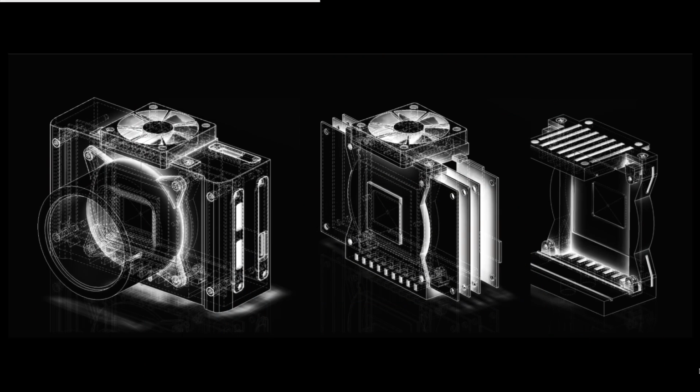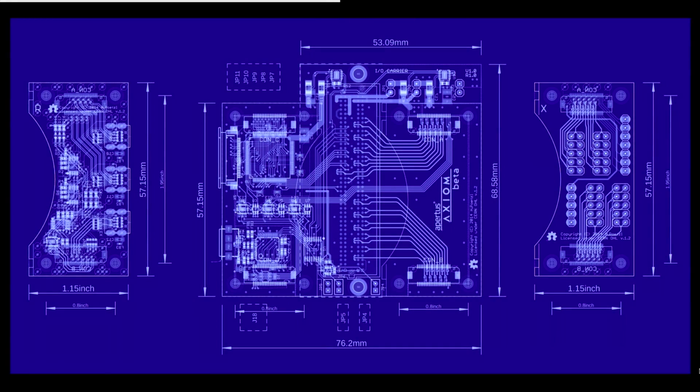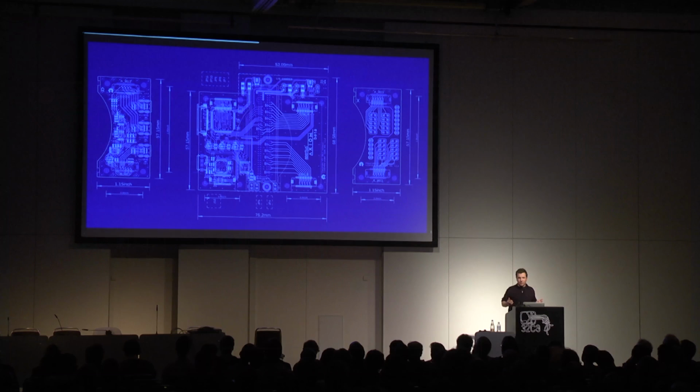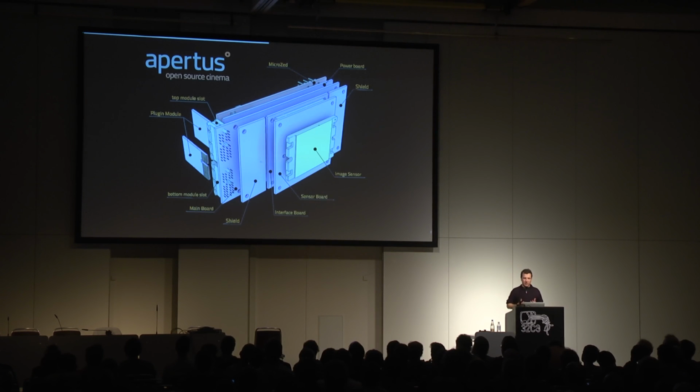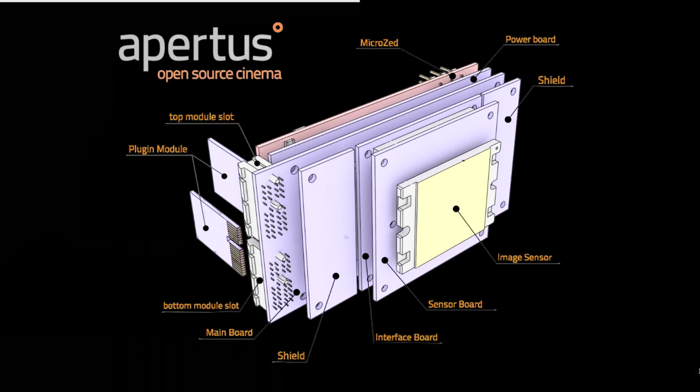Here you see the case, which is not ready yet, but this is how the case should look. And as I said before, every blueprint and all the technical drawings are released on GitHub, so feel free to look into the files. All possible aspects of the camera are open source, as far as you can do that, because of course you're limited with the sensors. You have to buy the sensors from somewhere. Our dream is to develop our own sensor in the future, but this is a very utopian attempt, because it's not that easy to develop your own sensor.